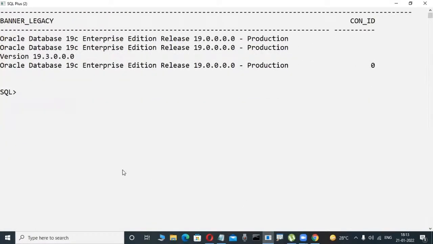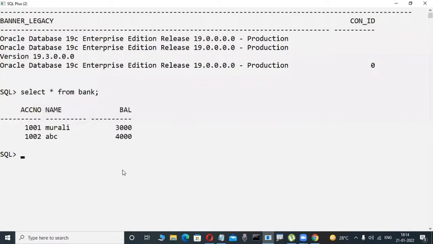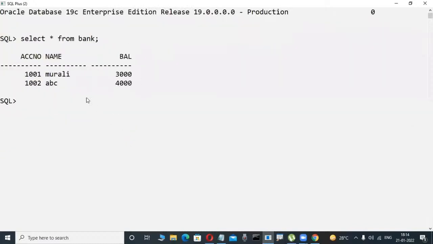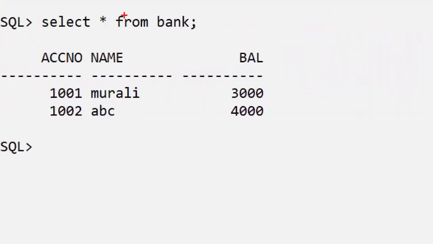Suppose in this database there is a bank table, for example. Just observe the scenario, it is very easy to understand. This is a bank table, and in table format we store the data. Suppose this is the SBI bank, for example, and this is its data. These are columns: account number, name, and balance. These are called columns.